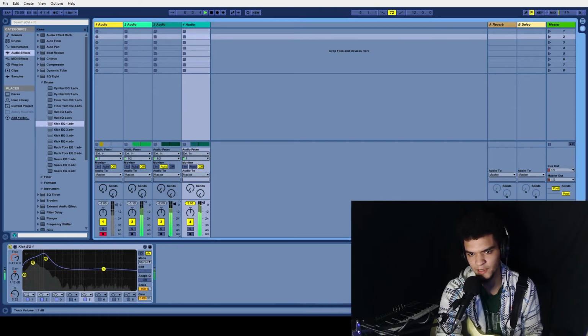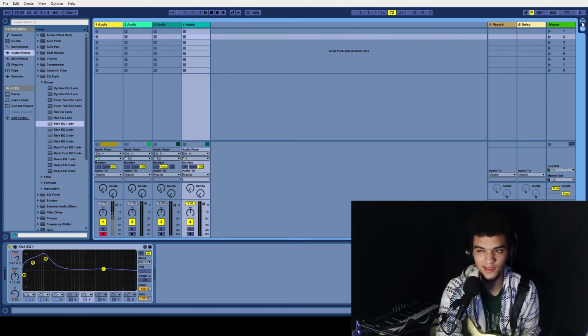So I'm just going to fine tune a few things here. I'm just turning down the instruments a little bit. And we are clipping here. There's definitely a little bit of that going on. Yeah, we're looking pretty good. There might be a little bit of clipping here and there. It's not the worst thing in the world.